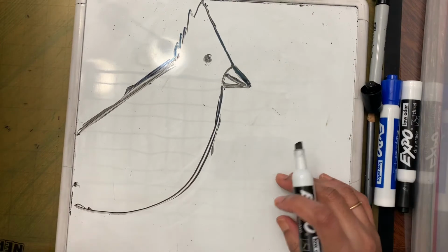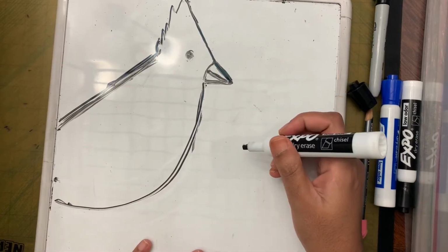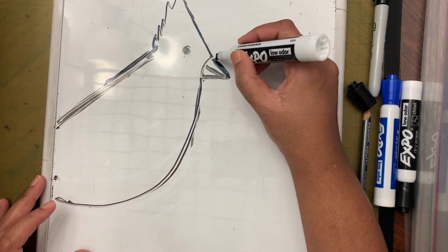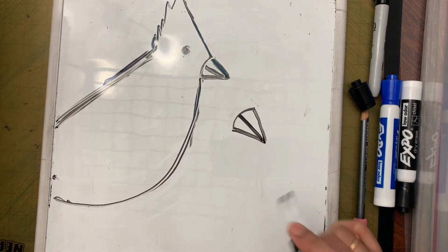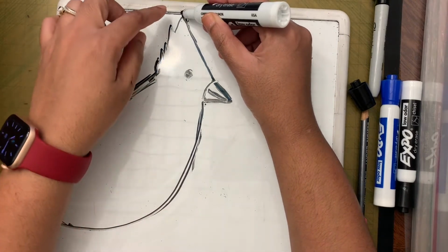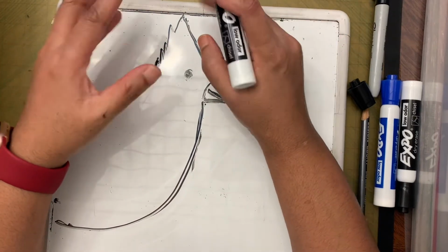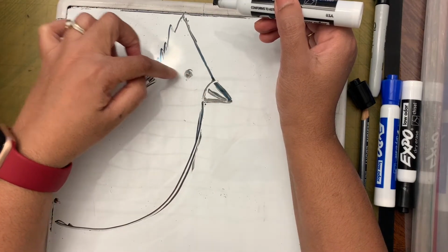So, what did we do? Let's quickly go over the steps because I myself might forget what we did. We put a dot, then we made a C, and then we connected it with a V to make it look like a cone, and then we put a line in between to show the beak, and then we drew a straight line almost to the top, and then from here we made some spiky lines coming down, because this bird has like hair sticking out. So we made spiky lines almost till you reach the eye.